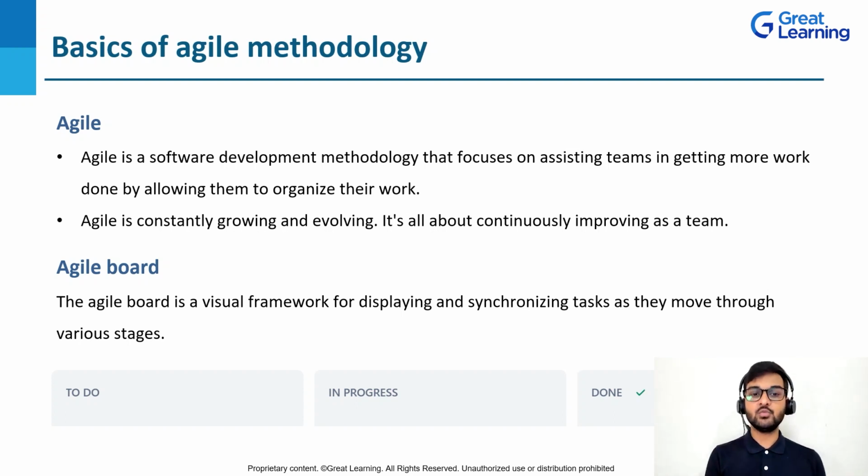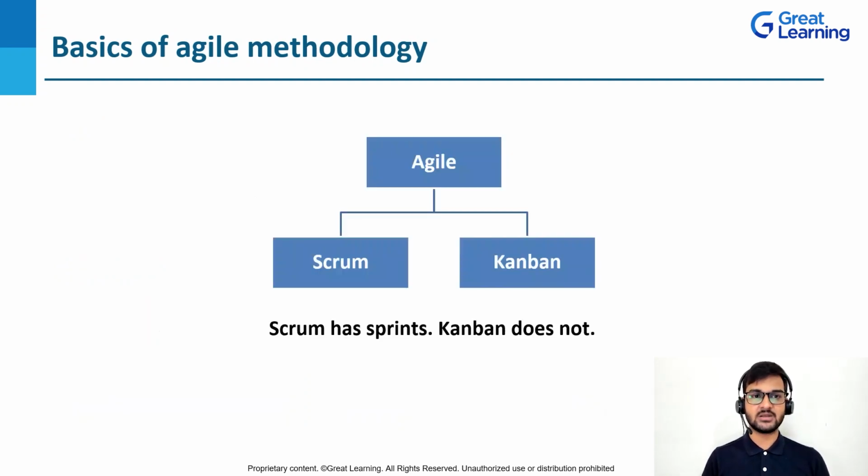So it's nothing but a visual framework for displaying and synchronizing the tasks. So we can move one task which is in to do to in progress when we start working on that, and once that task is finished, we can put it in the done ones. That's how it works, and you can synchronize the tasks. It will give you a better idea on how far you are from meeting the objectives of a particular project.